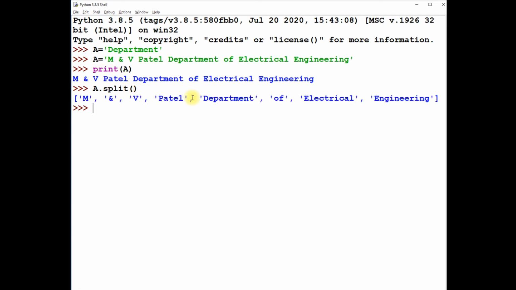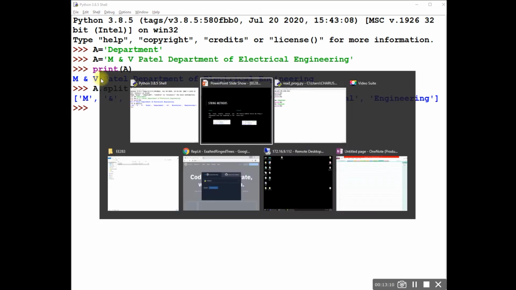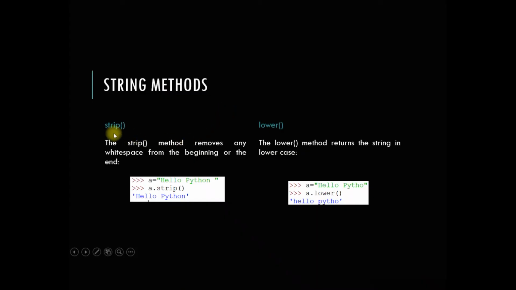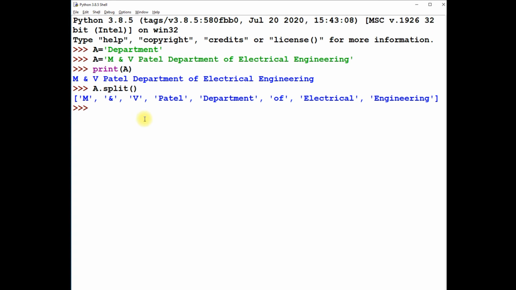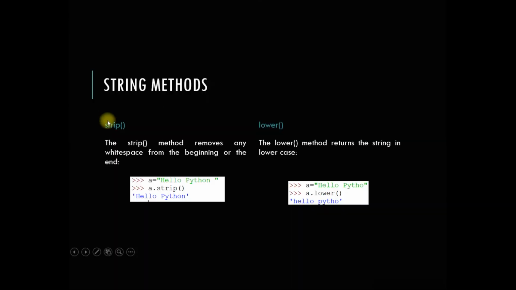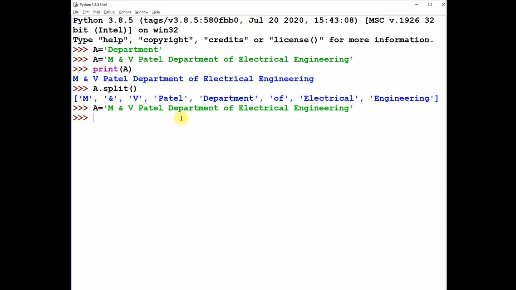Okay. So sorry, it wasn't a split, it was strip, and I have run split instead. Nothing to worry. What I have done here is a split command. That was a strip, but I have accidentally written a split. So strip command and split command are different commands. Let's have an example of the strip command first. Strip, this is the command. So A dot strip.